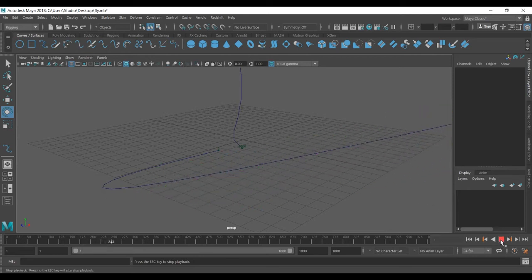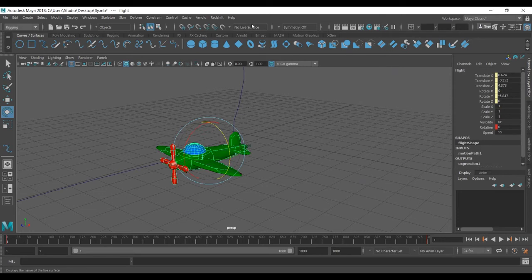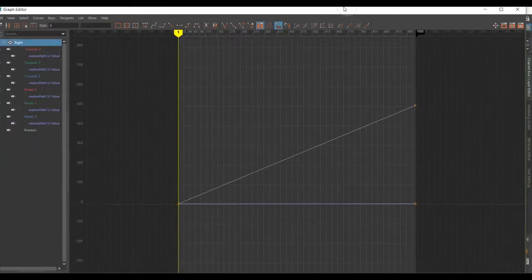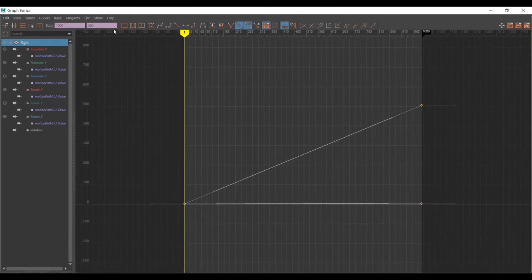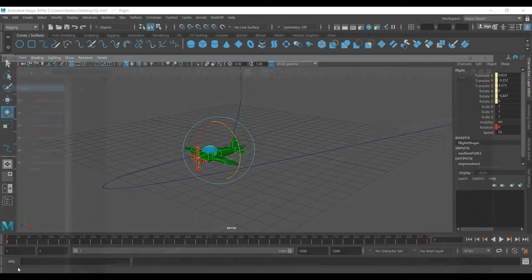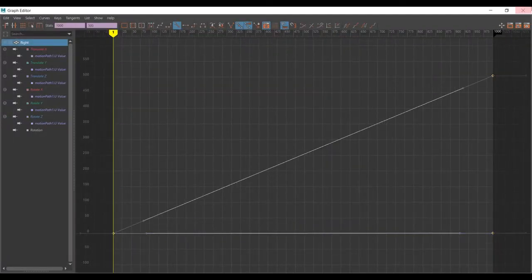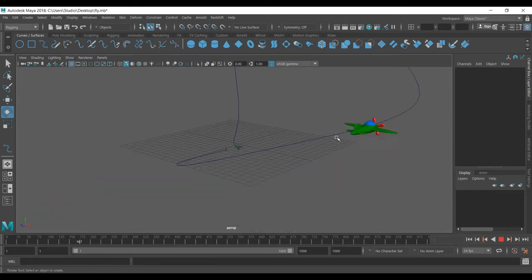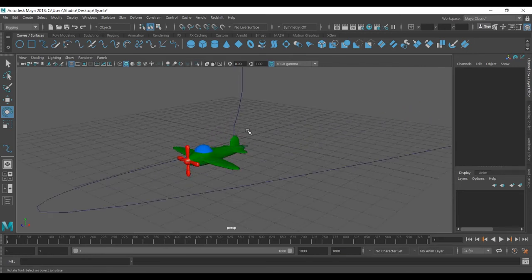But the important thing you need to know with this: if I select this one, go to Windows, Animation Editor, Graph Editor, I have already made my graph linear. If it was not linear, let's see what will happen. If you take a look, it starts slow and then goes fast, and that is not bad. But if you want the same level of rotation, make sure you select the object you attached this to, select the curve and make it linear. When it is linear and you play it, you will get the same rotation everywhere. That is an important thing to know when you're making the rotation with the wheels or with the fly or whatever they are.